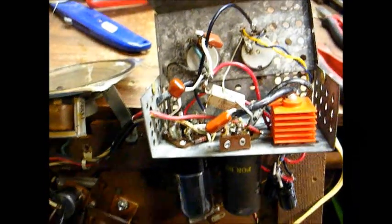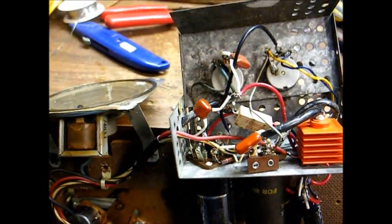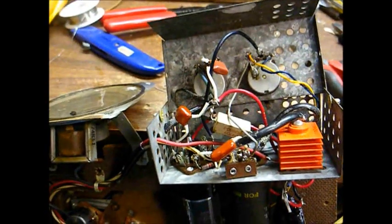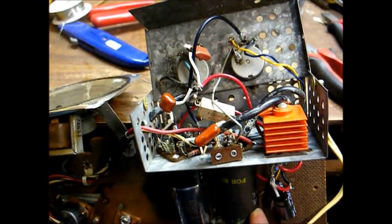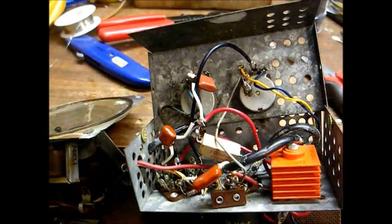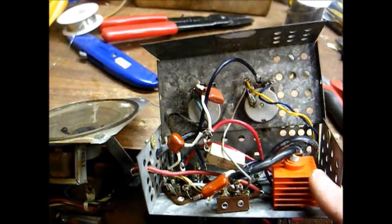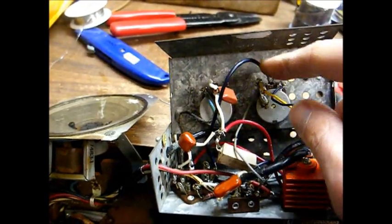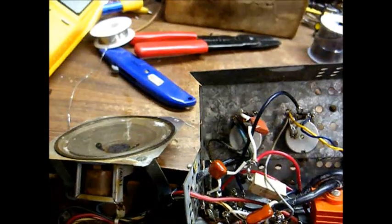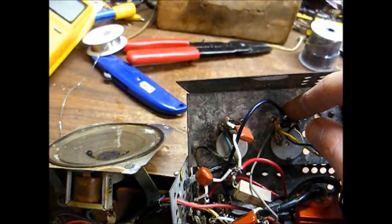We're about done with the amplifier. This may just be the lowest-end record player amp ever made as far as the one-tube job, but this thing is sure a pain in the butt to work on because it's so packed up in here. Whenever I replaced the electrolytic filter capacitor, I had to mount the new capacitors on top on a terminal strip because there wasn't enough room under the chassis. The selenium rectifier is still good. I replaced the other paper capacitors, and this lead running from the volume control to the control grid of the audio output tube was a little bit corroded and snapped off. They used solid wire instead of stranded wire for that, so I just replaced that lead with a piece of stranded hook-up wire.